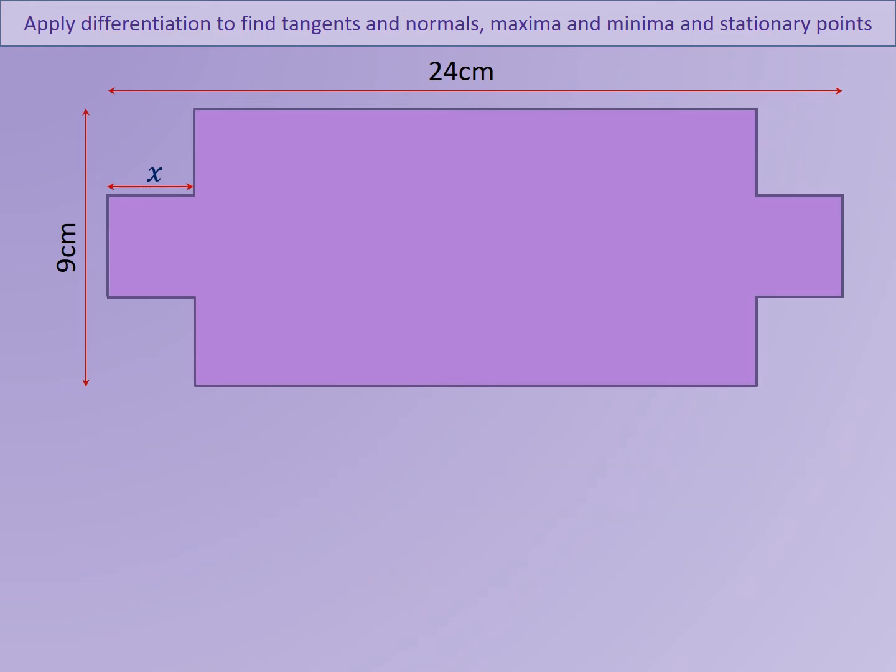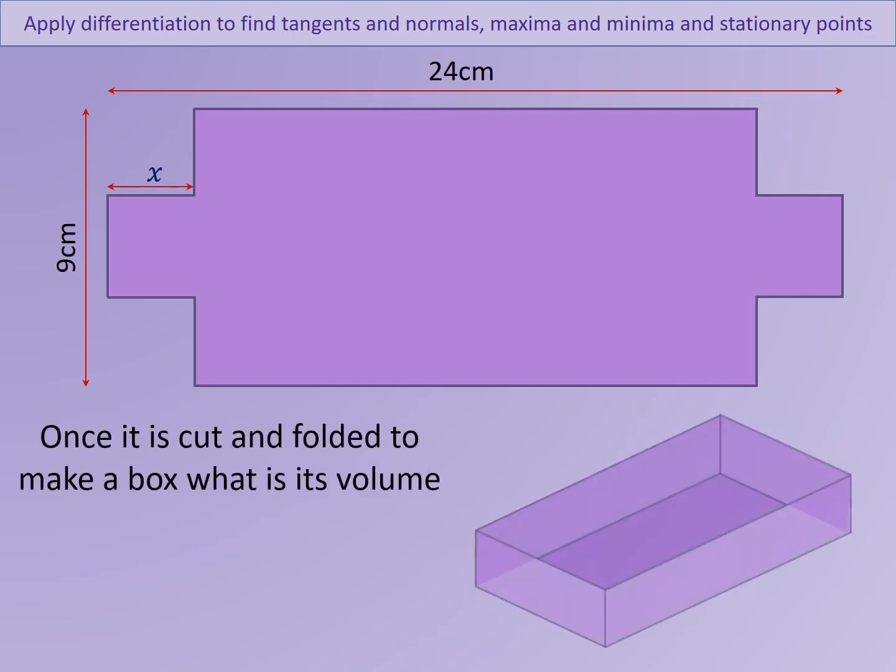So what we need to look at now is finding the formula for the volume of this particular box, because if I need to maximize that volume, then I need to have that volume formula before I can do anything with it. So, of course, the volume of a cuboid is found by multiplying the length by the width by the height. So if I've taken these squares of side x out from the four corners, what therefore will be the resulting length, width and height by doing that?